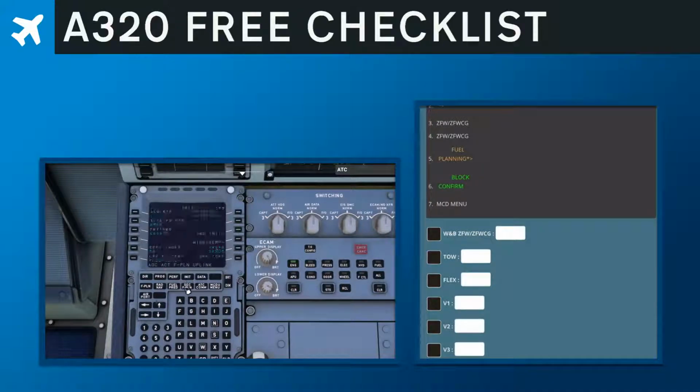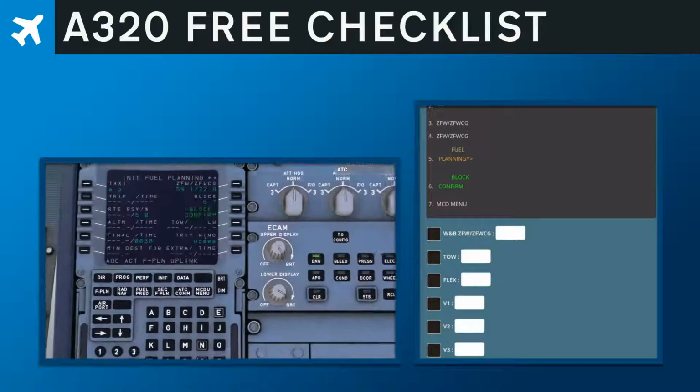Okay, we now need to go to INIT again, and we need to go across to the right one page, and we click 0 fuel weight once, and it comes up at the bottom, so we can see 22.8, which is what we had, and then we commit that into the computer. We can then confirm the block, confirm. Let me just go back.